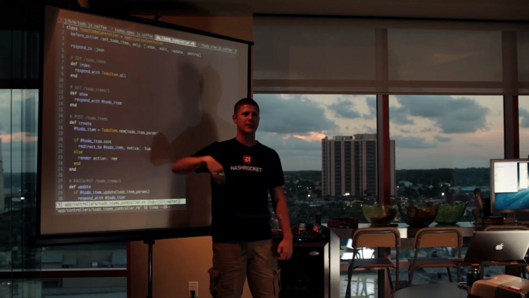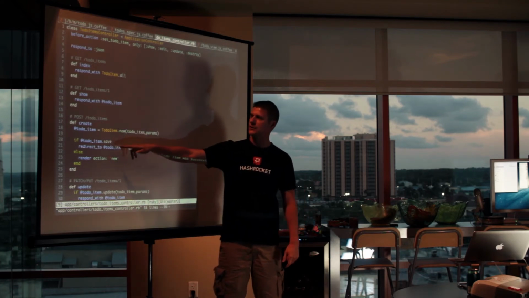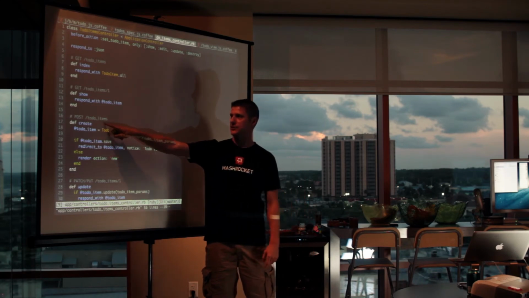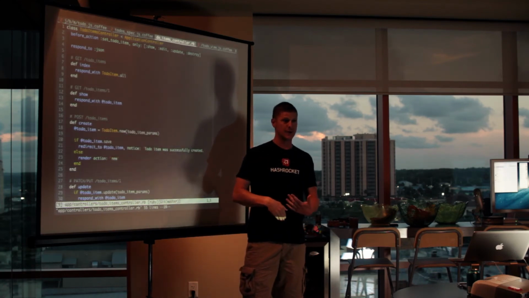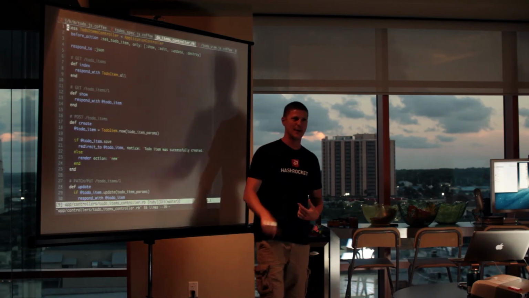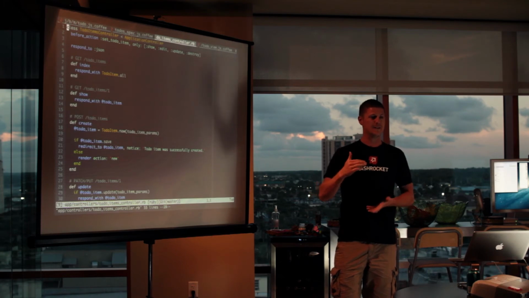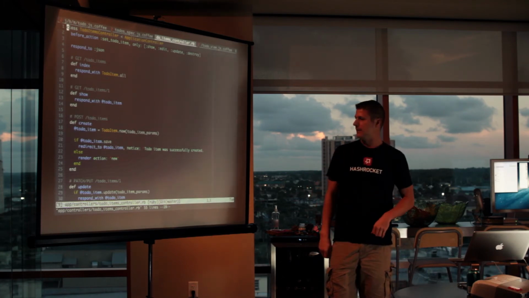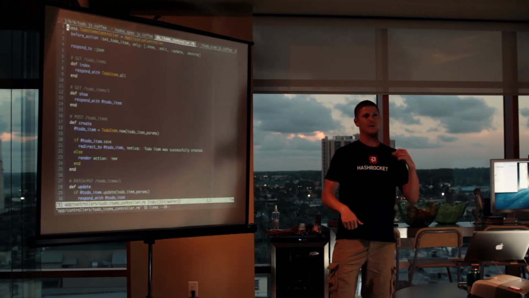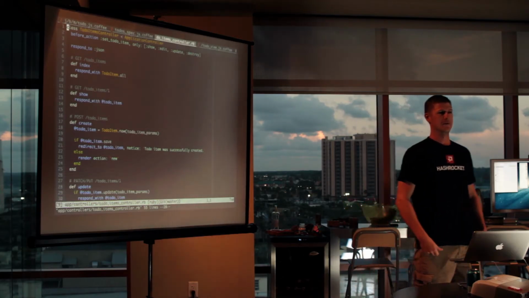If I said 15, it'd be the to-do item with the ID of 15. Then create: if I post to /to-dos, it's going to create a to-do in my system. And then update: if I patch or put, now on Rails 4, it's going to take the one that's in the system and update it. And then there's also destroy, which will take the one that I say, like /to-dos/5 destroy. That will delete that from the database or perform the destroy action.